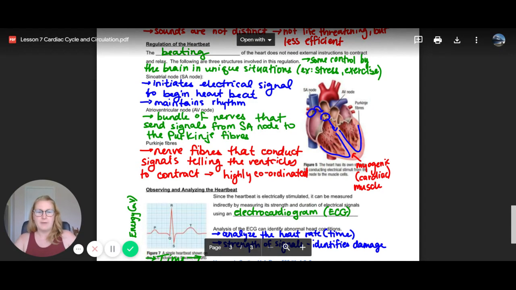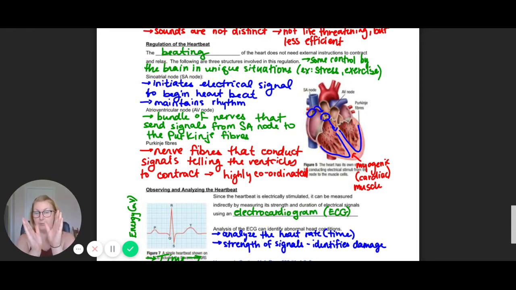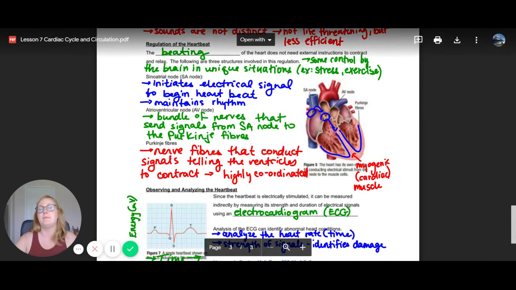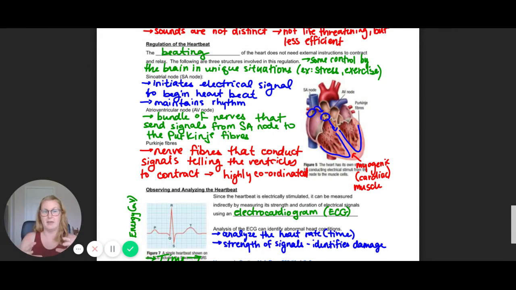The Purkinje fibers are this blue stuff at the bottom, where I've labeled it around the ventricles, looking like V's. These conduct the signal, essentially making the ventricles contract. And this is a very special and specific type of muscle called a myogenic or cardiac muscle. It is not found anywhere else in our bodies. It's only in the heart. The reason is that these Purkinje fibers are creating a really coordinated beat. They're essentially making sure that all the muscles in that ventricle are beating in the same rhythm. That type of consistency is really not needed elsewhere in the body, but here we do need it because we need to make sure that all of the heart is working together.